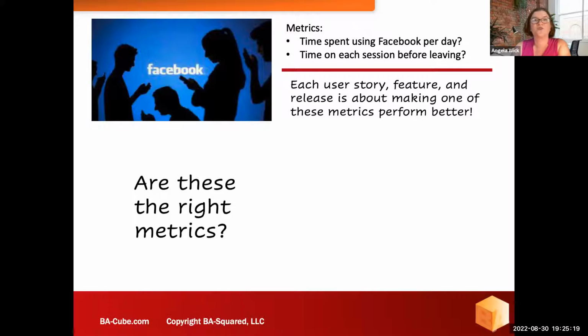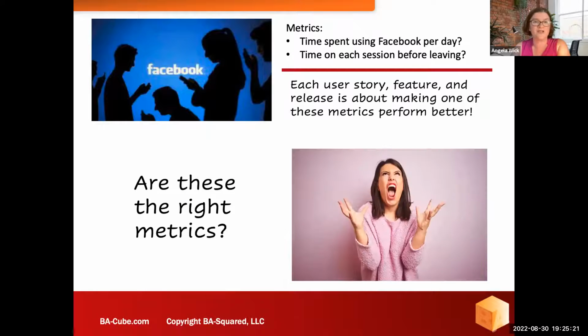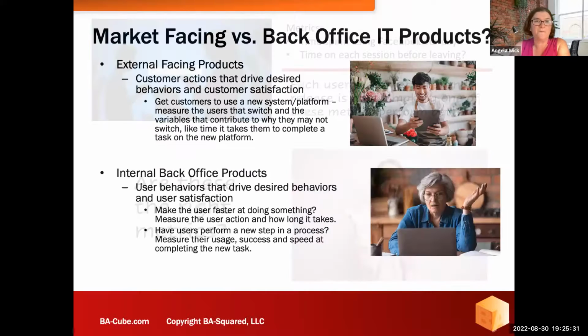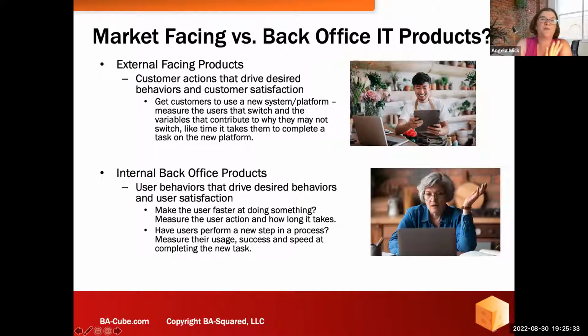Yeah, we have some ethical responsibility too as BAs and product owners, right? And definitely we have to have those conversations, but we don't abandon it. And maybe some of the acceptance criteria would come into play there. So, okay, you understand product metrics, but you might be thinking, but I do internal back office IT metrics, Angela. I don't work at Facebook or now Meta, right? Well, let's talk about that. So external facing products or customer actions is what we measure. We're getting customers to use a new system, a new platform, a new feature.